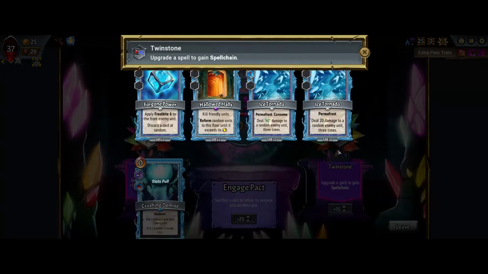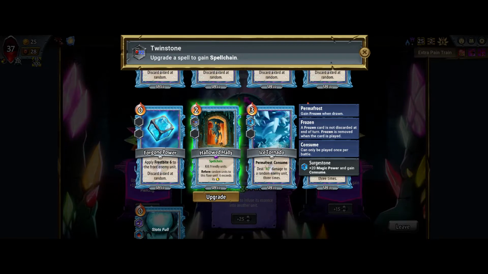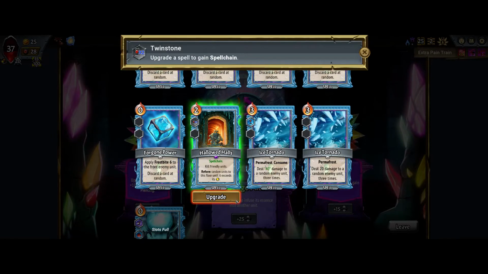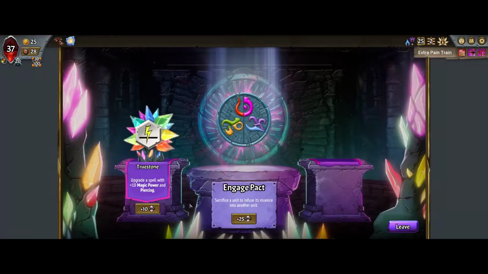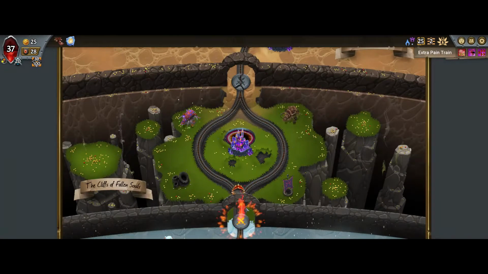Spell chain. I should have spell chained it. This is nuts. One and then two cost. Eventually is what's gonna happen. And let's, we need to remove so many cards.